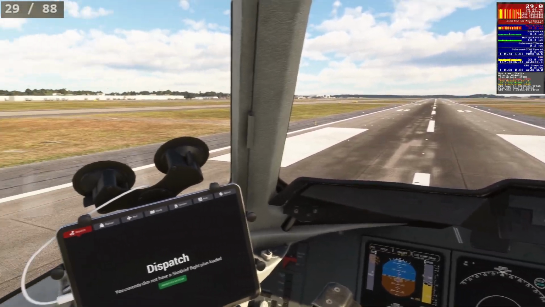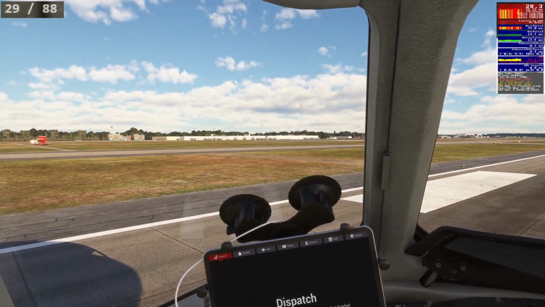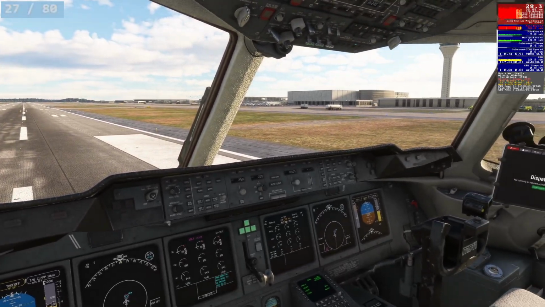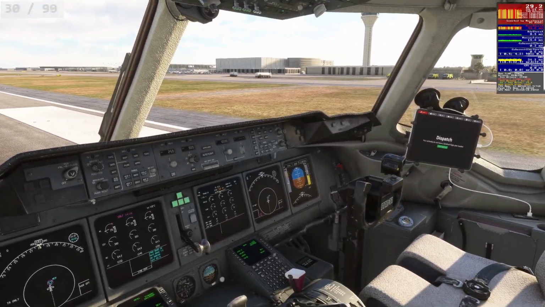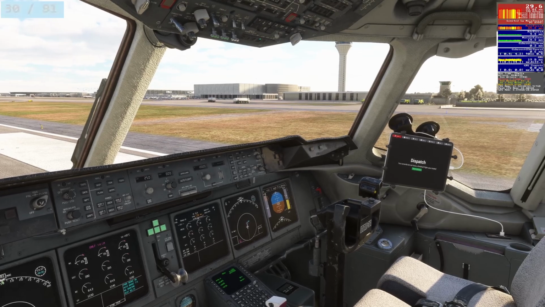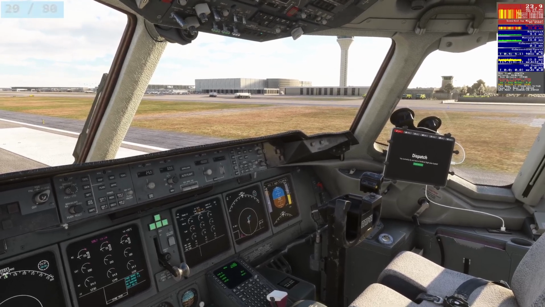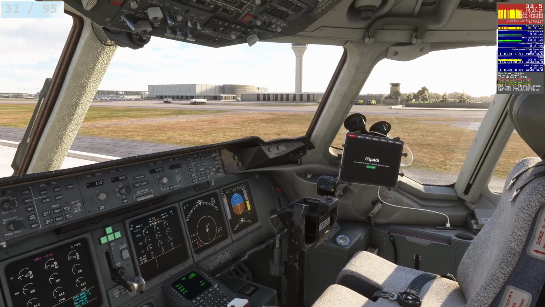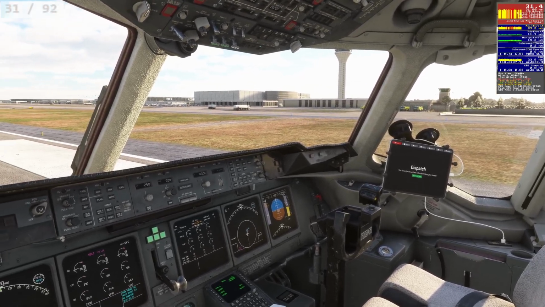I'm not seeing any artifacts when I'm doing this either. There may be a couple of glitches, but it's a high fidelity environment. I literally put this to the extreme, and all my graphics settings are set to ultra, so you're getting the full effect.